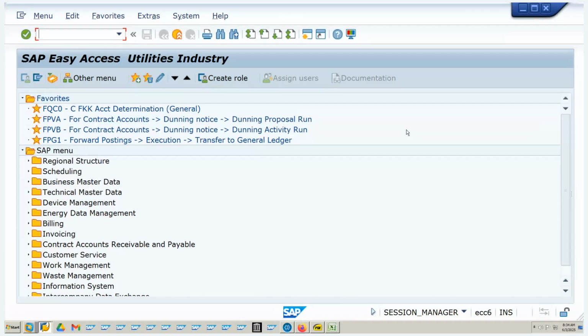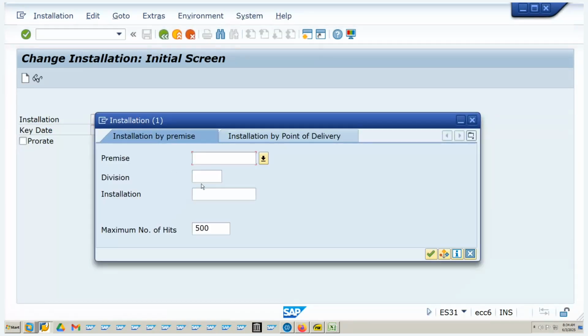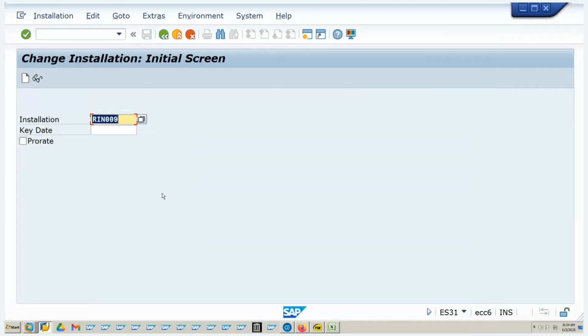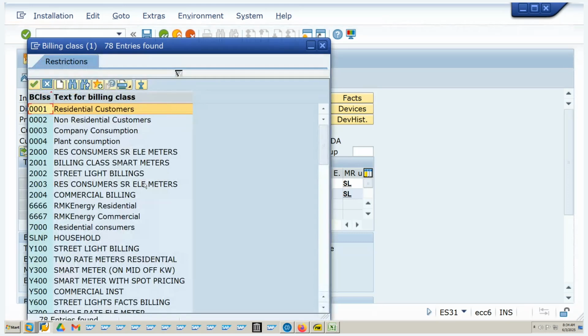Now let me go to ES31, then find out our installation based on the division RA. Our installation is RIN009. This installation we have maintained with a new billing class JADA04.